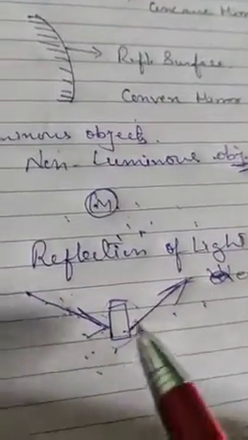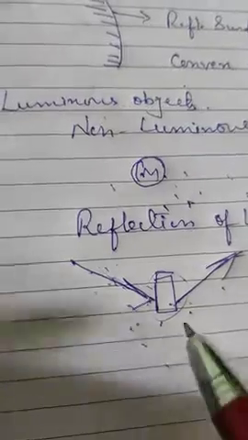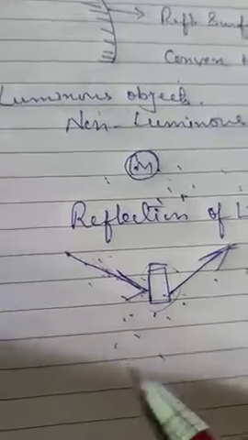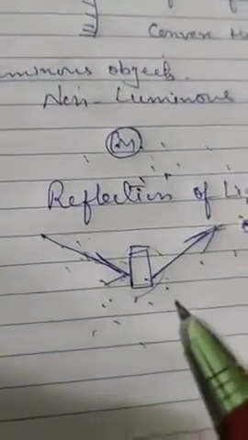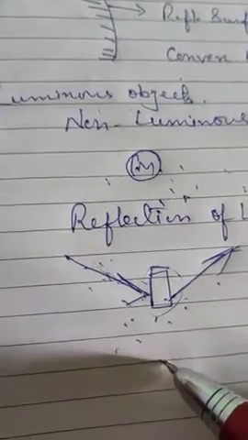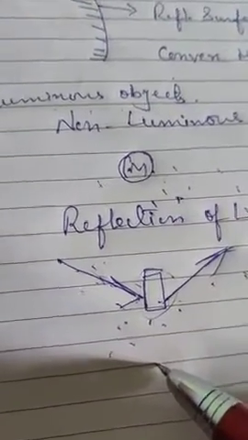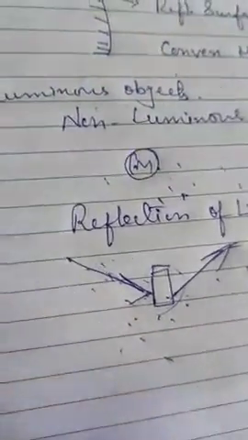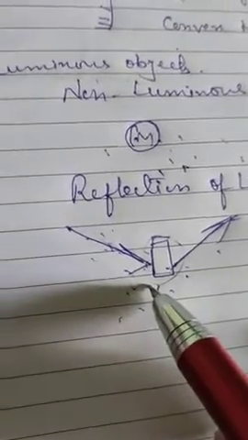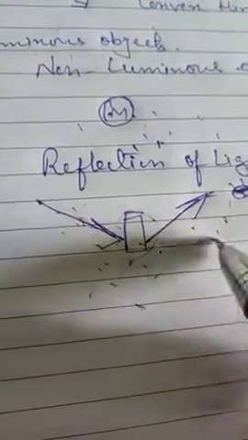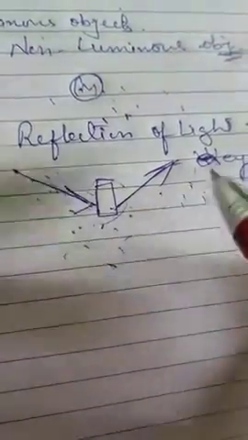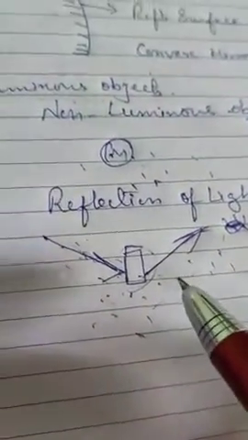Formation of an image is also due to reflection of light. When we look at ourselves in the mirror, we see our image due to reflection of light, because our body is non-luminous, which means our body doesn't emit its own light. So the light from the source is first incident on the human body and it's reflected from it, which strikes the mirror and thus reaches our eyes. This is how we are able to see our image in the mirror.